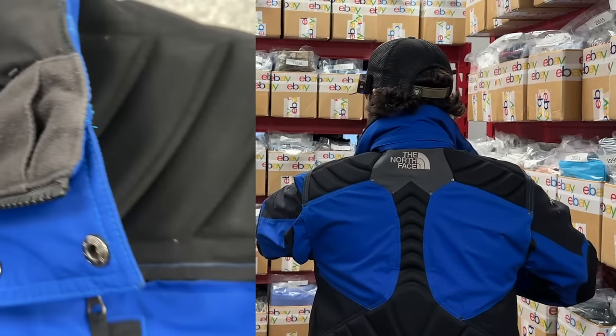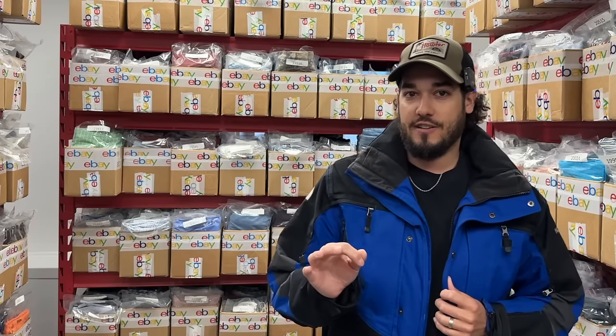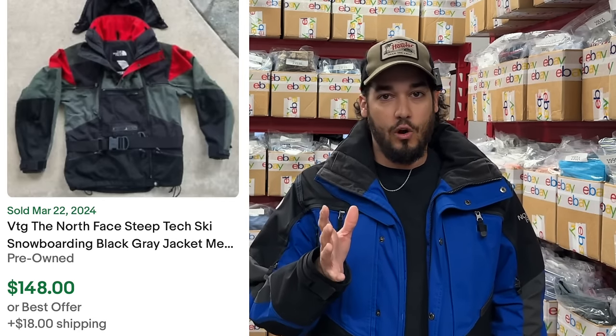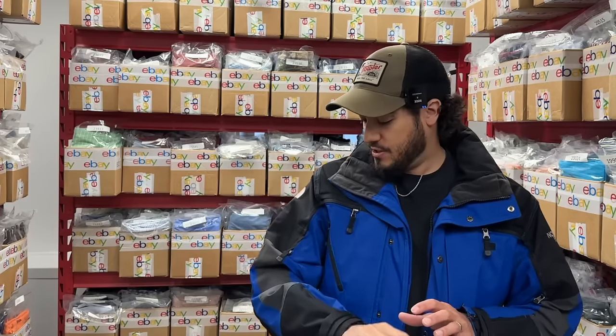This is the North Face moto biker style jacket. I call it moto and biker because it's got this crazy padding on it — it's not super well insulated like ski jackets. It's very difficult to figure out the exact value. There's a North Face Steep Tech model — the vintage one was going for about $150 to $200 on eBay comps very consistently. This one was newer; I could tell because the tags on the inside were silky. Silky tags are newer; paper-feeling tags are vintage. After a generic search, I found the exact one selling for about $300.